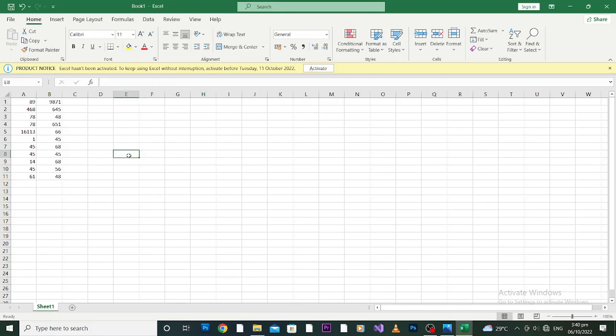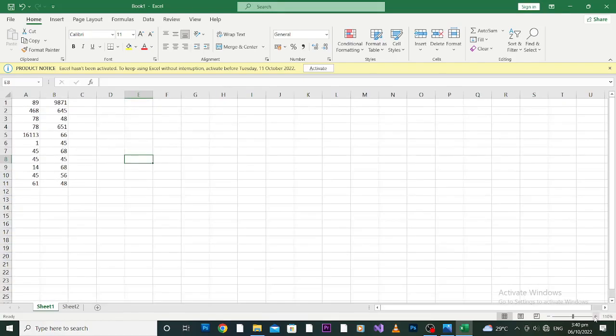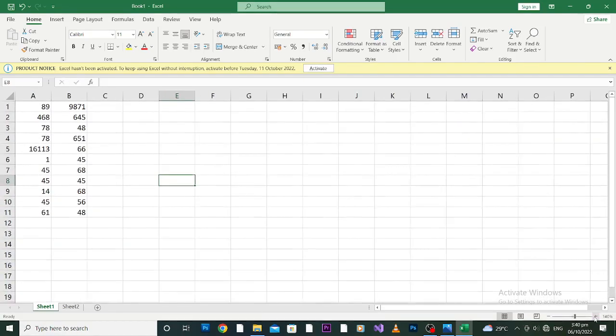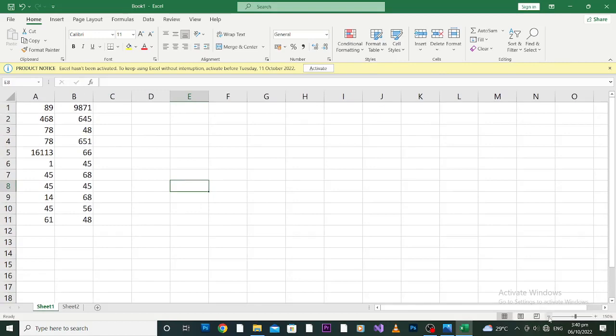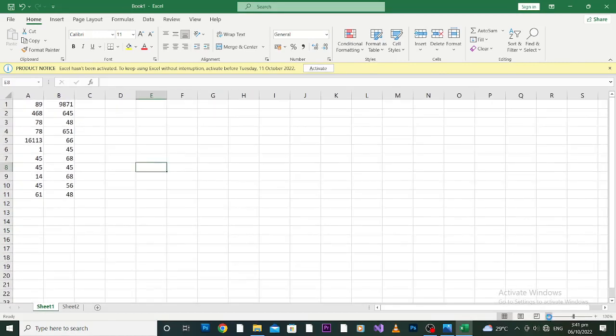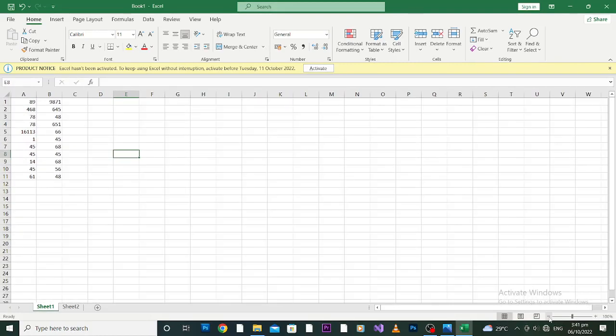That is the interface. Over here too, we can add this plus sign. When you click on it, you get a new sheet to work on. So that's sheet 1, that's sheet 2. You can add as many as you want. Then down here too, we have the zoom. Now it's at 100%. When I click on the plus sign, I will increase the size of the screen. If I want to bring it back, I just have to click on the minus sign and then it will come back to normal.